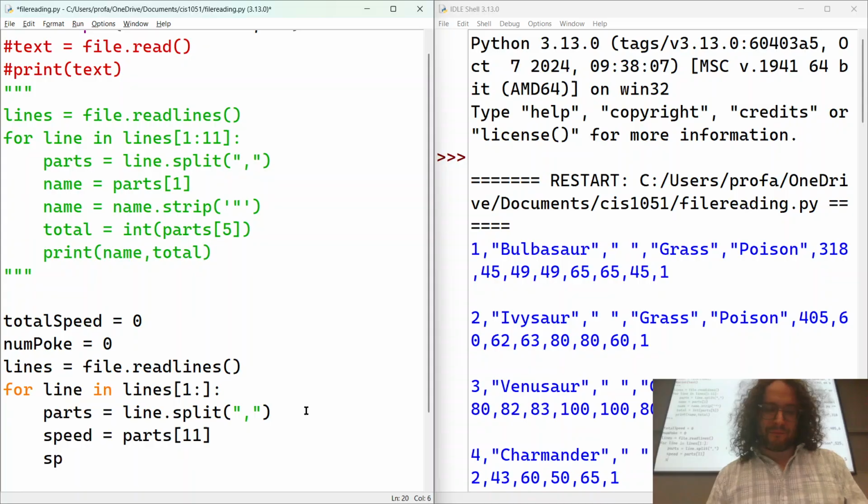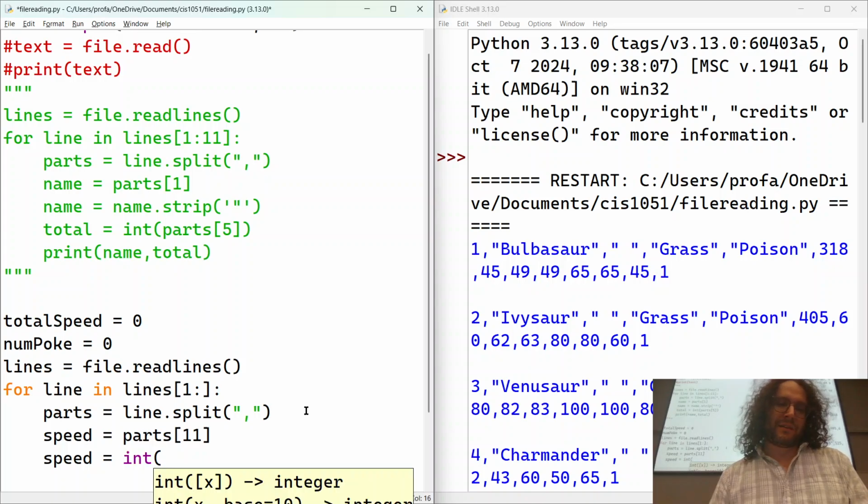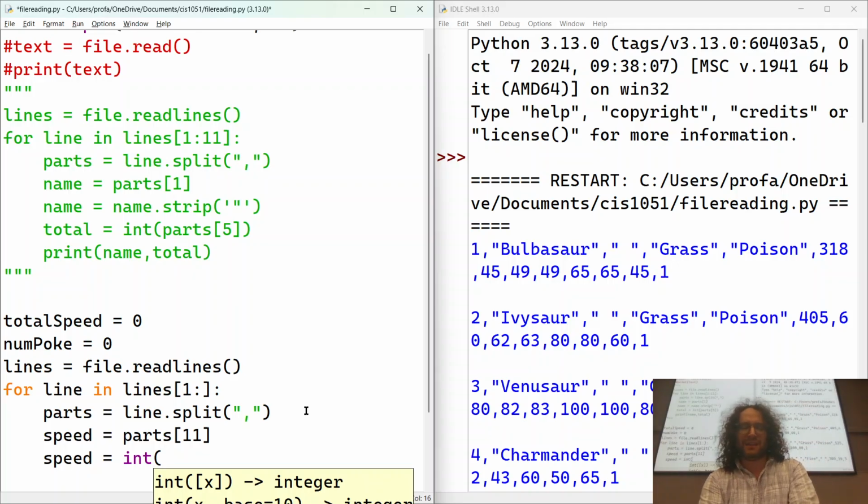And I'm also going to remember, wait a second, that is a string right now. When I'm reading a file, that's a string. So I'm going to convert that into an integer. Let's assume for the sake of argument you forgot that on an exam. That probably, on a 10-point question, will cost you a point. It's a minor mistake, very easy. I classify that as a minor mistake. Yes, it crashes the program, prevents it from running, but it's one of those ones that once you understand what's going on, it's super easy to correct. You say, oh, right, you can't add an integer and a string. Right, I've got to convert this into an integer.